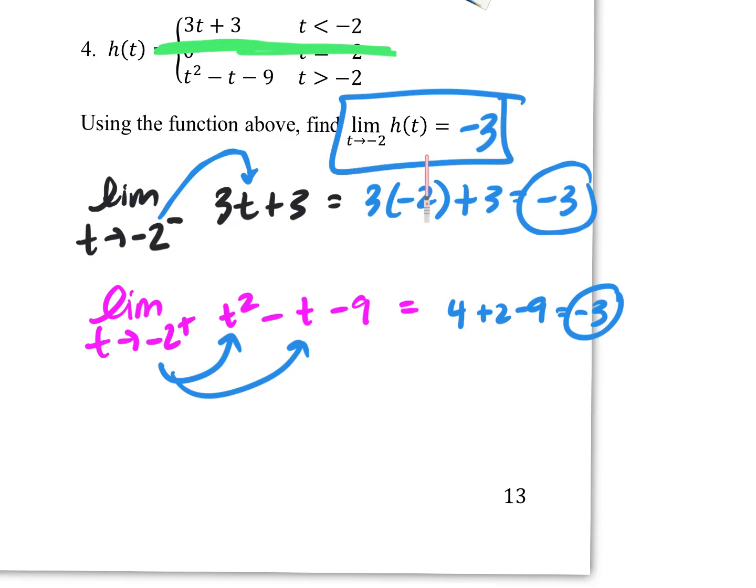The limit is -3. What if one was -3 and the other was -13? Does not exist. Do we have to check both of them? Yeah. Did they want you to think, oh, but the value here isn't -3. They want you to look at that and either say the answer is 0 or it doesn't exist because it's not the same. It doesn't matter. Limits are what happens as we approach that -2, not at -2.